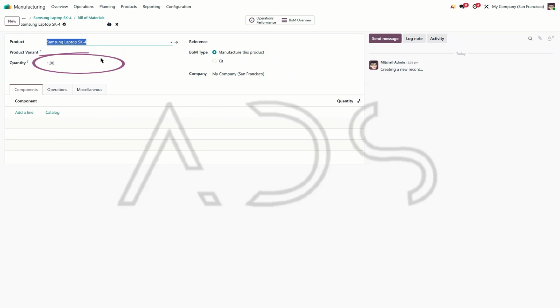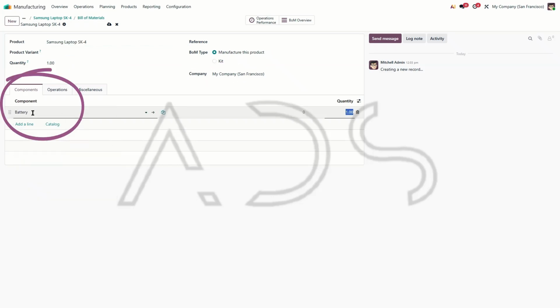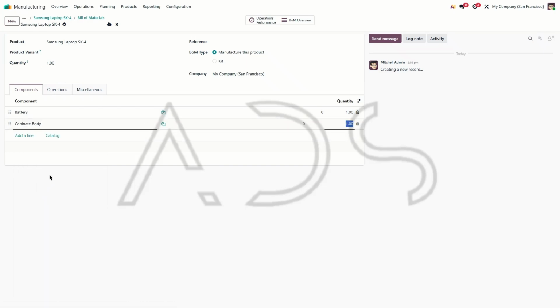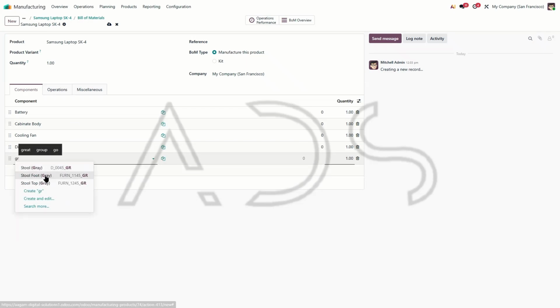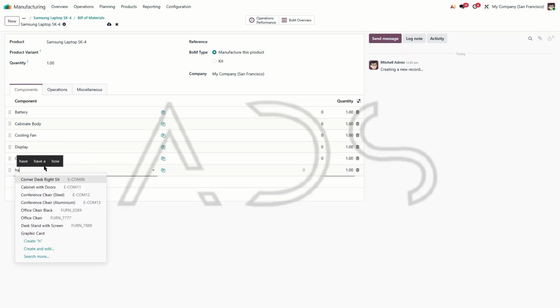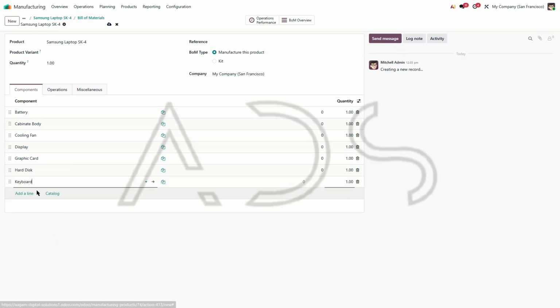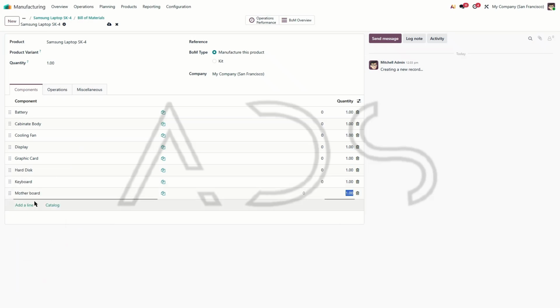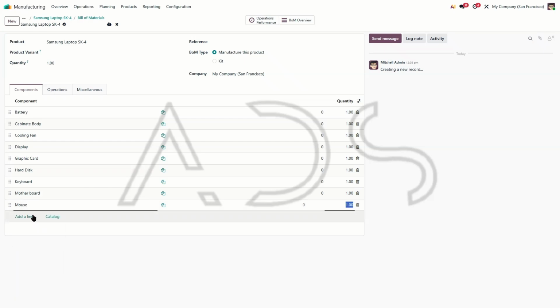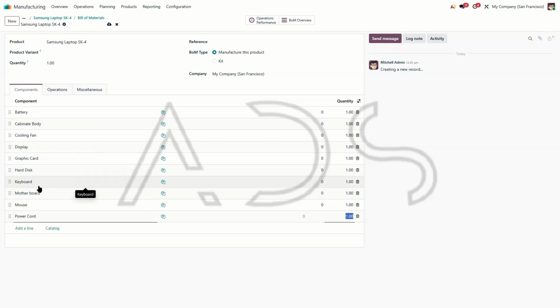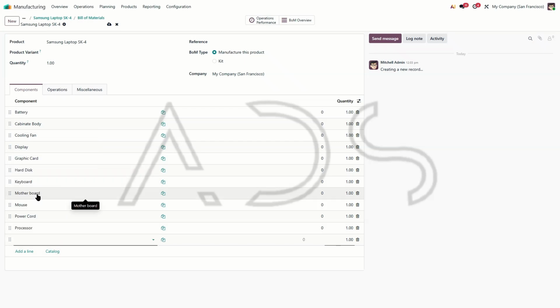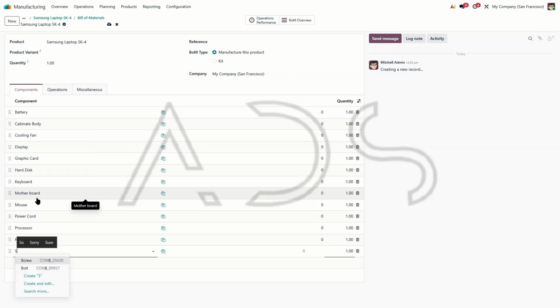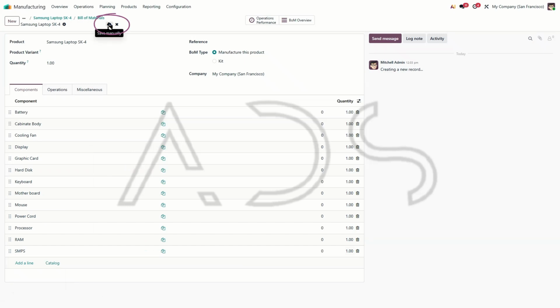After that, enter quantity, and here we can select the BOM type and company, and select raw materials in components. Then save it.